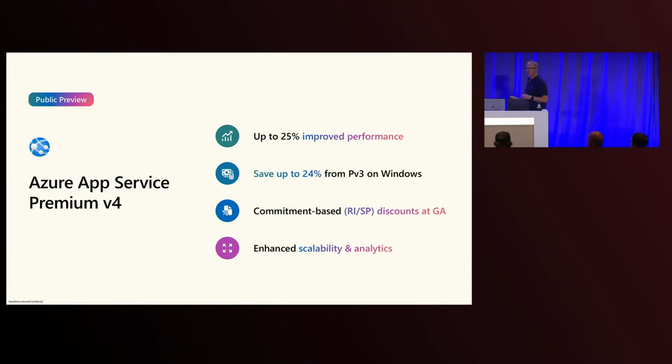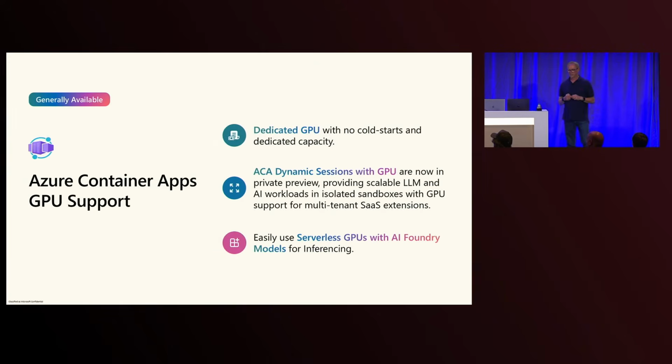But let's go quickly through all the things we have in our PaaS platform that are new. This is a new SKU of App Service. You can see 25% improved performance. It's cheaper, and really, cheaper is what I would say. But more performance. But what do you care about? Cost. And so we haven't changed App Service pricing in a long time. So this is a much better price SKU of App Service for your new applications. Super excited about this stuff.